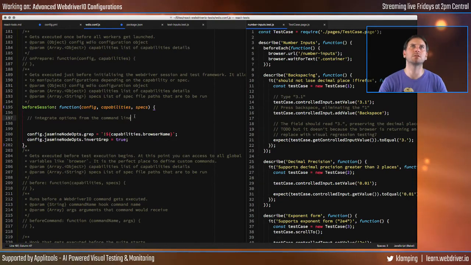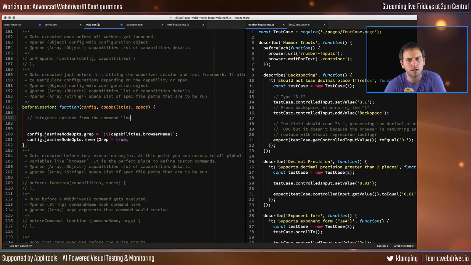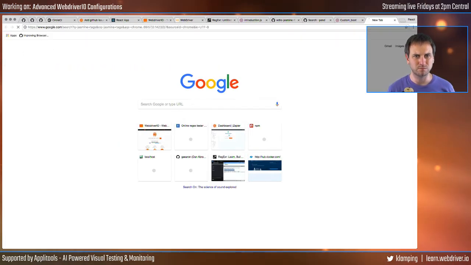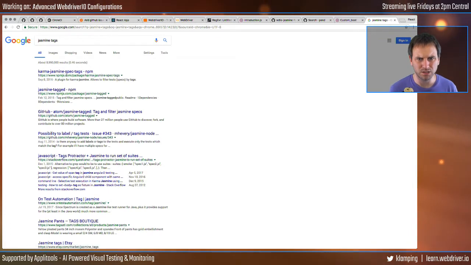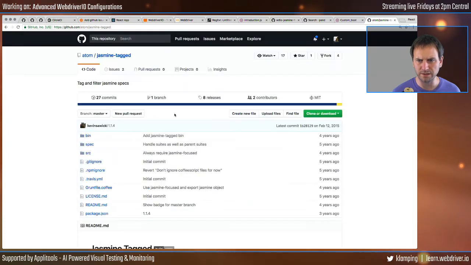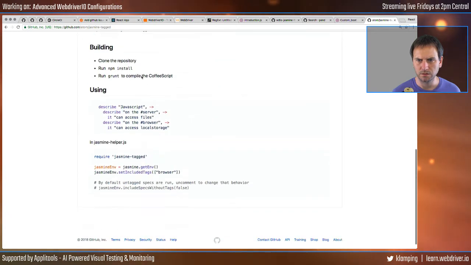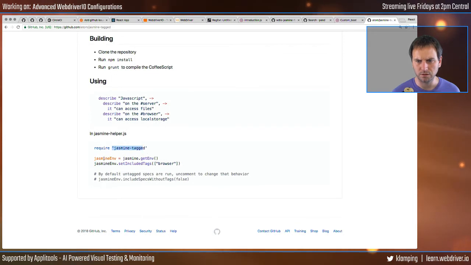Although I've done that with Cucumber. I pass in like tag names. There's a tags command. Let me see, Jasmine tags. Karma, Jasmine spec tags, Jasmine tagged. Tag and filter Jasmine specs. Maybe this would be better to go with. On the server, on the browser. Set included tags.